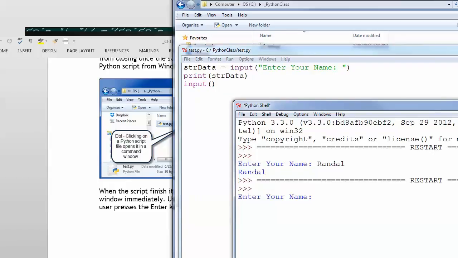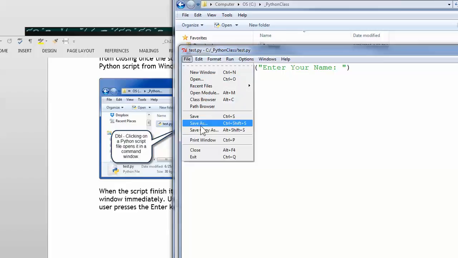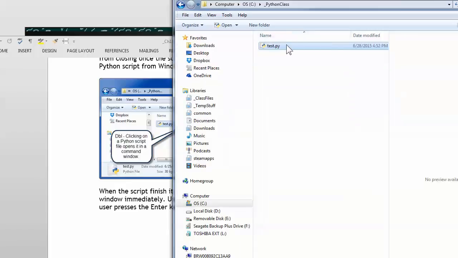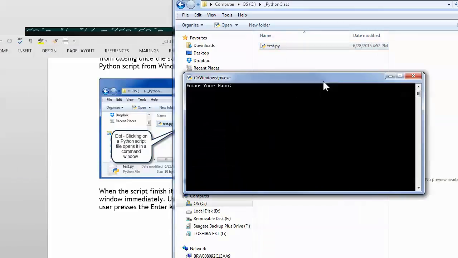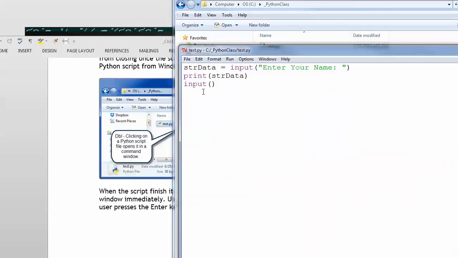I just want to save it. There you go. Watch. See how it sits there and waits for me to enter something? Of course, there's no indication that it's waiting other than the fact that when I hit enter it closes. So what clever people have done is they put in something like this.